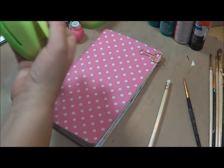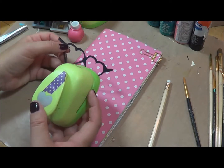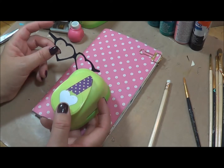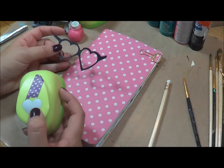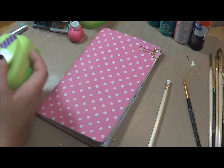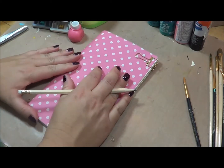And then I also have a heart punch that I created glasses with, and I'm hoping to put glasses on this little owl. I think I've shown you the process of how I make my glasses, but I went ahead and made these because if I messed up on them, I didn't want to have to keep repeating it, so at least I have a pair. I will show you how to do those as well. I think I've shown them before, so forgive me if it's repetitive, but I can't remember.